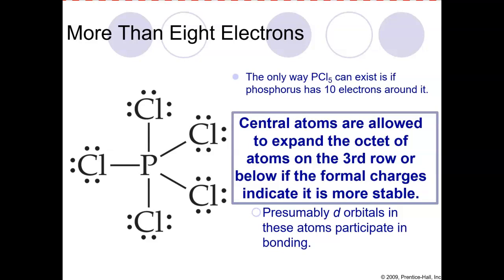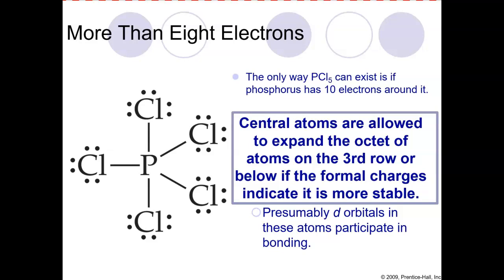So things like carbon, nitrogen, oxygen, fluorine, they can never break the octet rule. Even if they're the central atom, no matter what, they cannot break the octet rule because they're not in the 3rd row. So the example I have here, PCl5, there was no way to draw this Lewis structure without having 5 lines coming from phosphorus. Because first we'd add up the total electrons, and we put phosphorus in the middle. Then we'd connect it to all of the outside atoms. Well, there were 5 outside atoms.